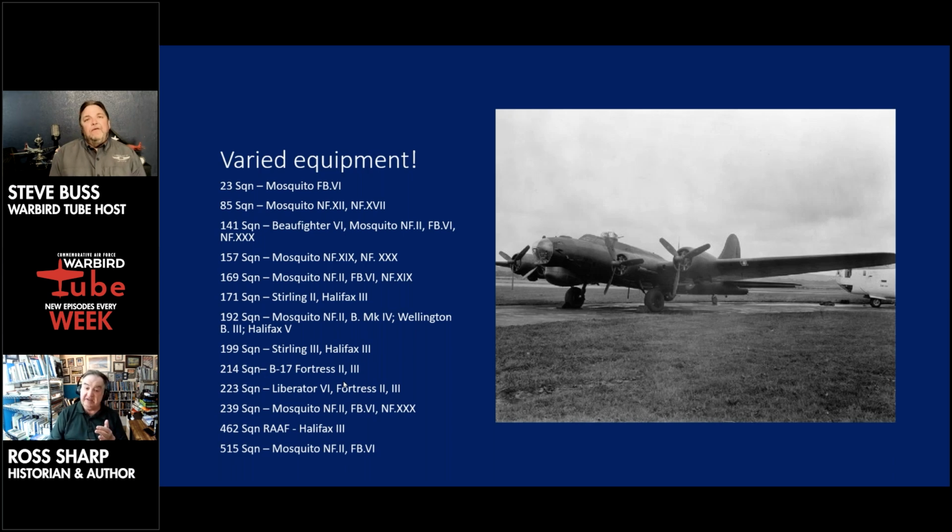So if you've got something like a 17 or a 24, you've got masses of cubic to fill up. I mean, the Liberator, for example, had up to 30 different jamming sets inside it with 2 special operators. The reason they took the ball turret off the Fortress was to make even more space inside and lessen the weight for all the stuff they're carrying. The night fighters, they needed a good mix, as you'll see later, for various things. The early aircraft, like the Beaufighters, they had because, like I said, they're war wearies. Air Vice Marshal Addison wanted whatever he could get at this stage to get the thing established. But yeah, it was horses for courses, Steve.